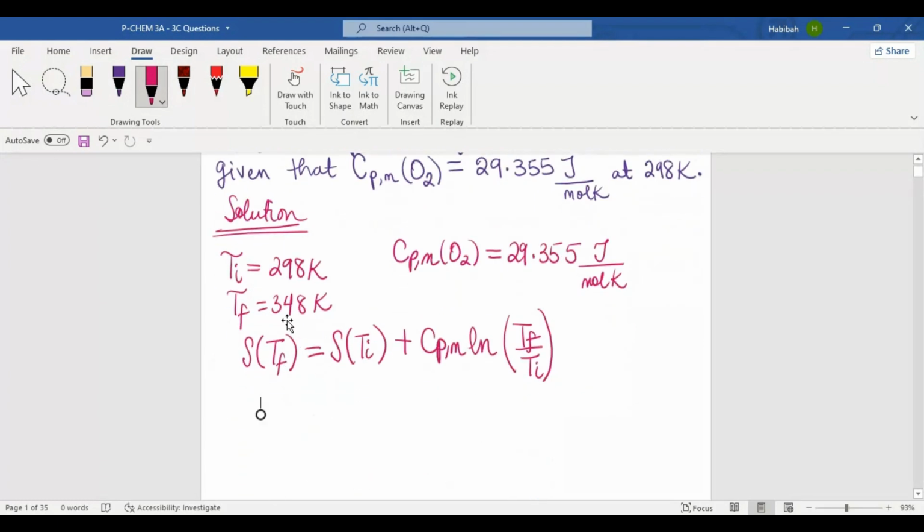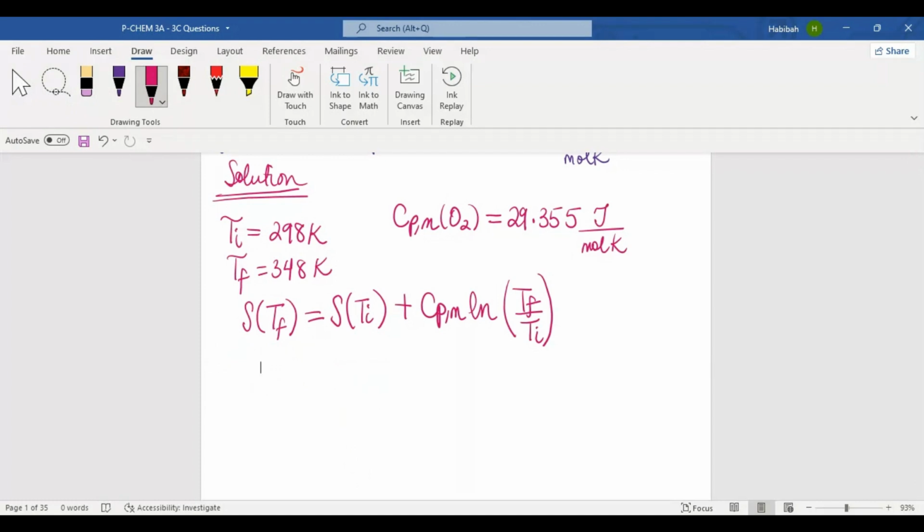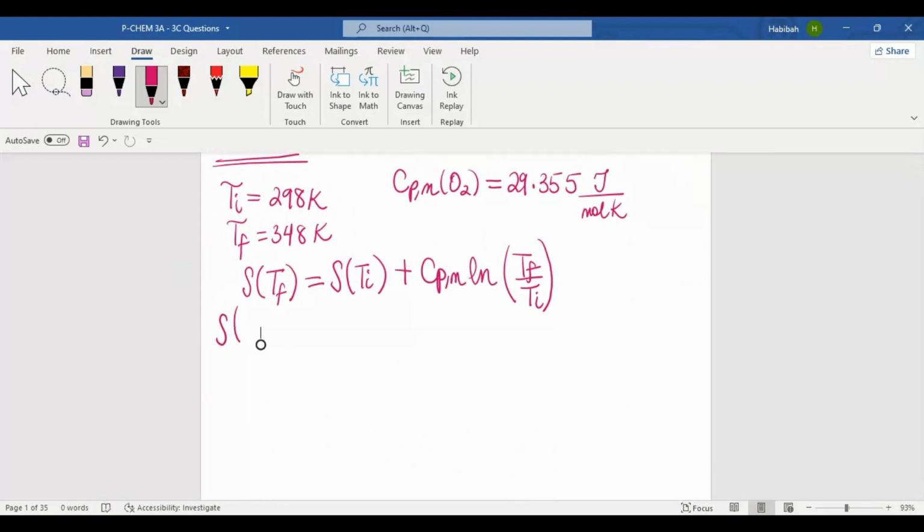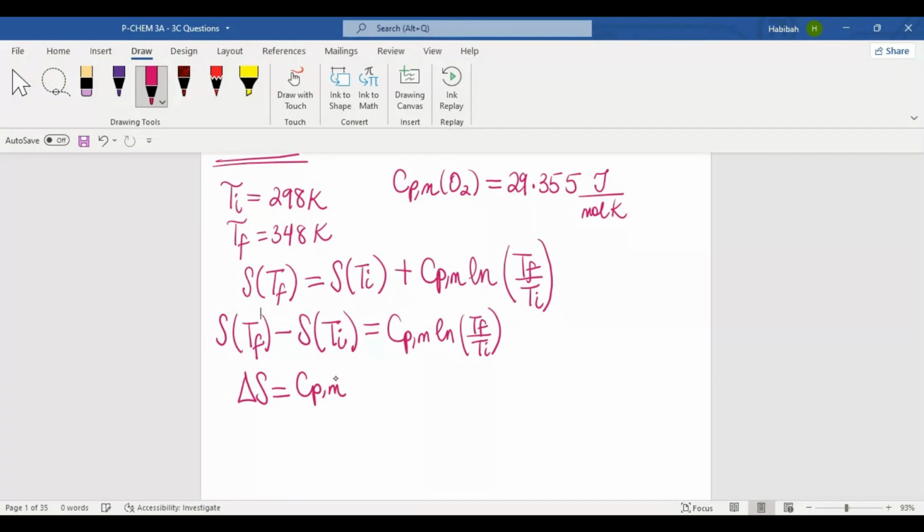So you're looking for the entropy at the final temperature, and then the entropy at the initial temperature, then the molar heat capacity times the ln of T final divided by T initial. Since we're not asked to find the molar entropy at the final or initial temperature, but the increase, we're dealing with the change in molar entropy. To rewrite the formula, the change in molar entropy is the entropy at T final minus the entropy at T initial, which equals Cp,m times ln T final divided by T initial. So change in S is the molar heat capacity at constant pressure times ln T final divided by T initial.